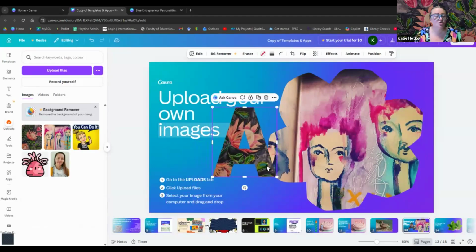So lots of different things you can do with uploading your own images. What I'm going to do is give you 2 minutes to go and do that yourself. If you've got some photos on your computer already, you can upload them and use them. You can grab any sort of video or picture that you've taken yourself. In 2 slides time, we're going to play with some videos, so you don't have to worry about doing a video, but you can add your own photos there.